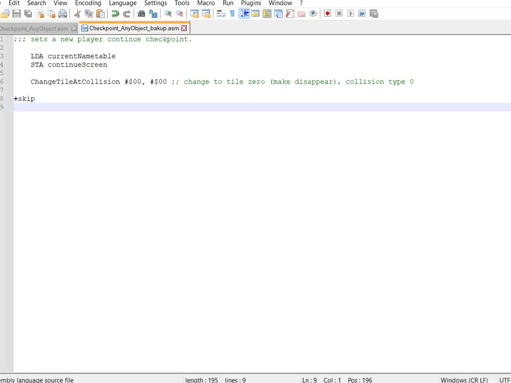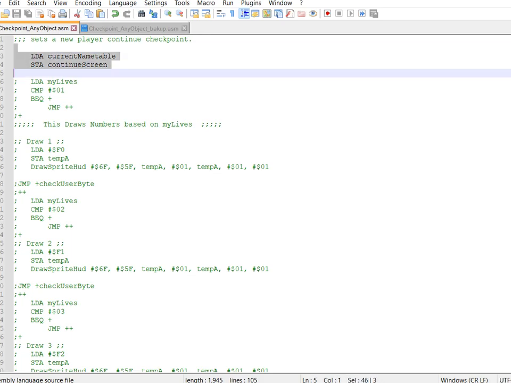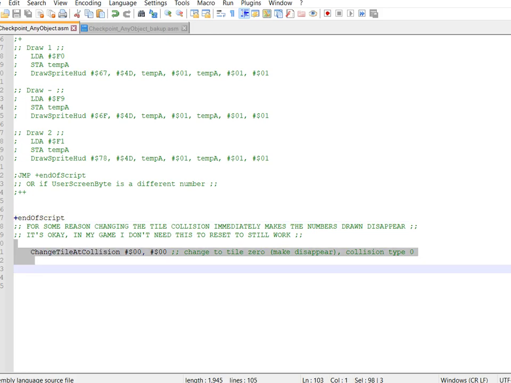As shown, if you check out the backup, it's just these: 2, 3, 4 lines of code, same code.